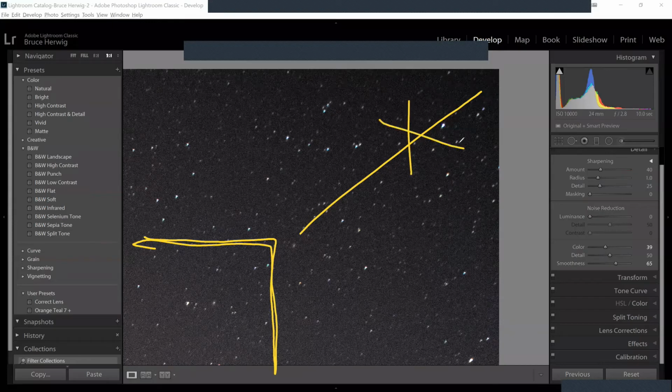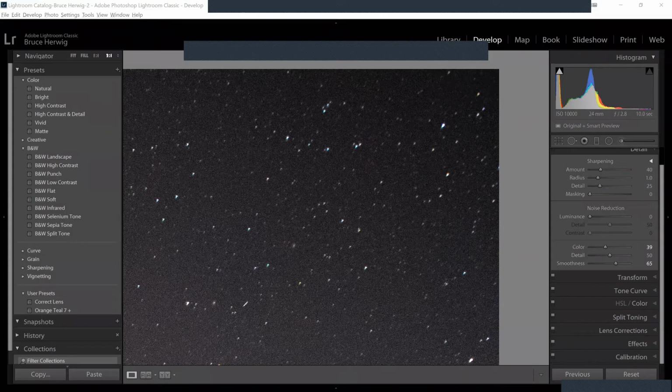If you notice it's a little bit darker up here, the stars are elongated, that's okay. I'm going to crop it out anyway. The solution is to get a better lens. Right now, I'm not in a position to do that. So just know that that's an option for you, that you don't have to use the whole image.